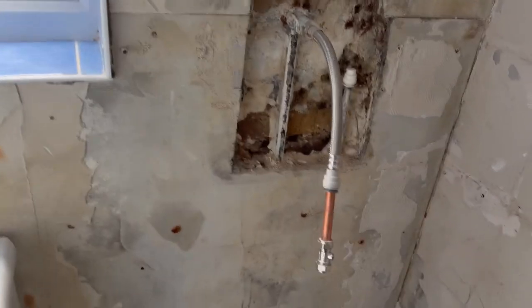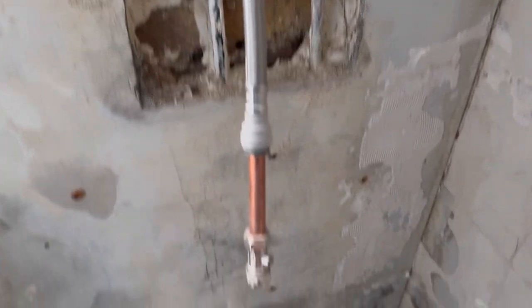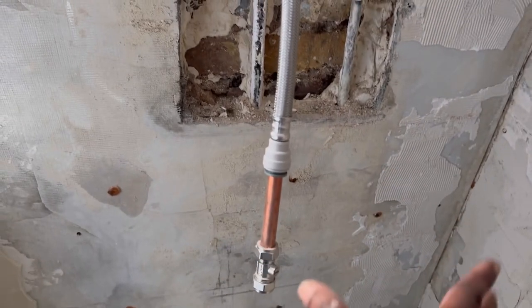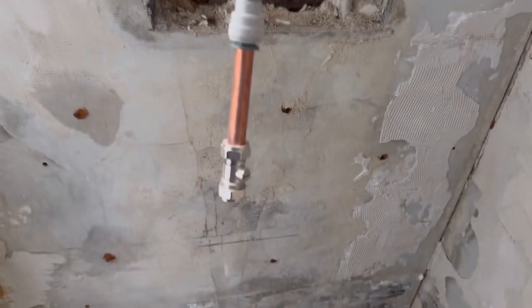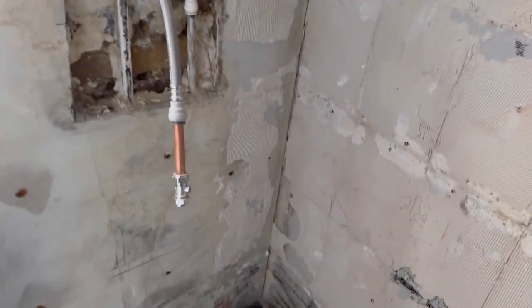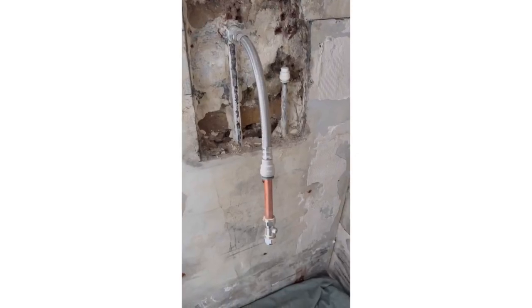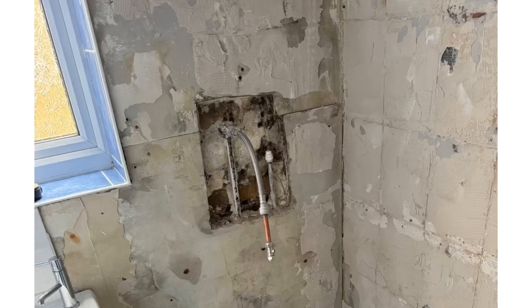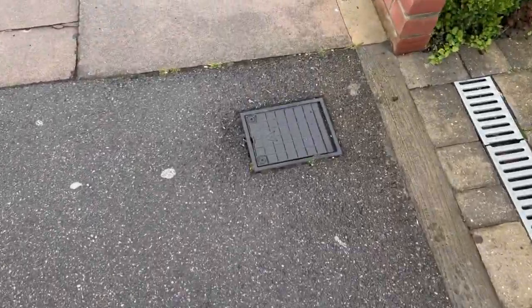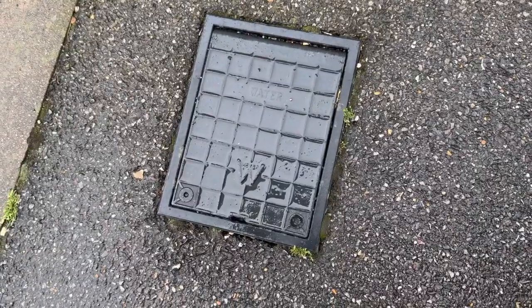So today I'm going to cut off that part of the wall and do the first fix for the shower, and then it will come in tiling when we put the shower on. Once again, always remember to isolate the water supply before you do anything.